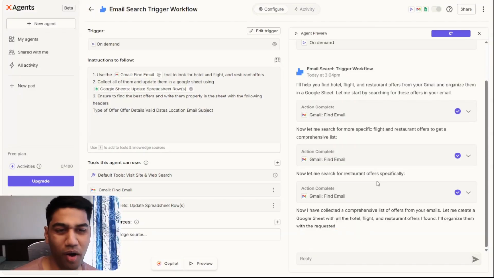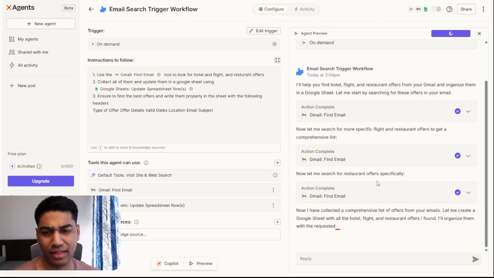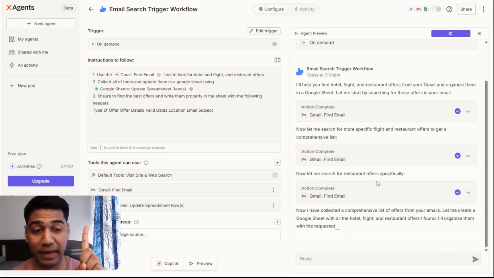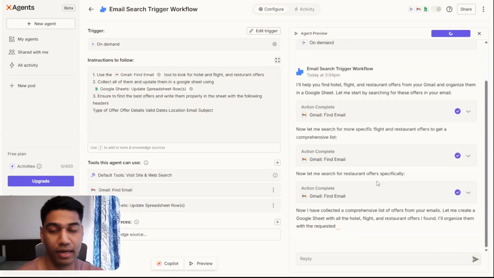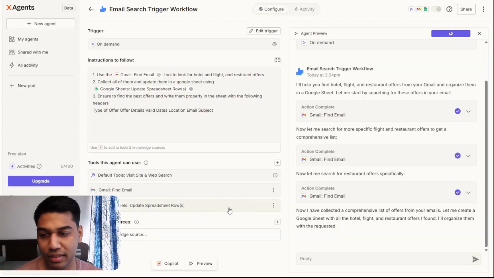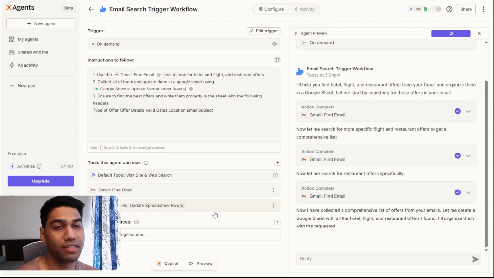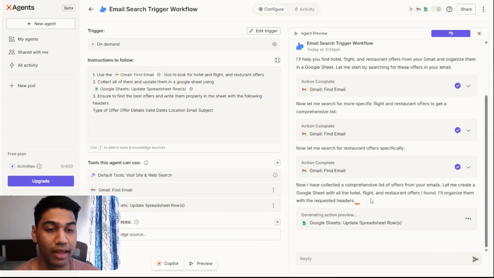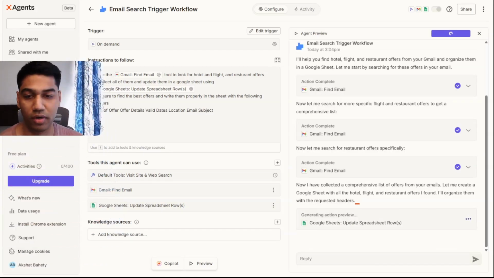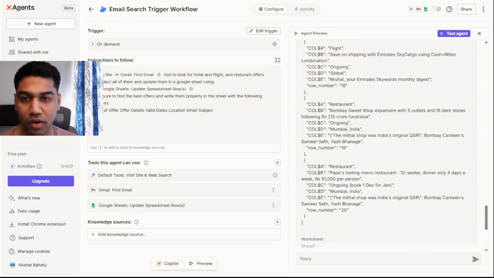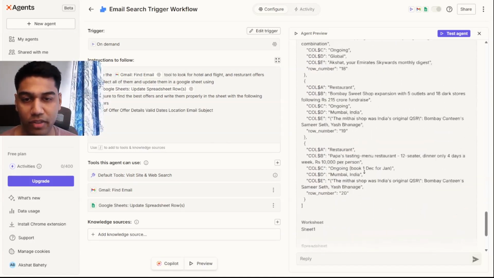It probably took around a minute for this to run, and I think that's fine. It found a ton of emails, hopefully. And now I hope I just need to press the approve button once and it can update everything in one shot. And the reason behind that is because here I selected update spreadsheet rows with an S. So it can update multiple rows in one shot. As you can see, it's going to generate an action preview, and we should be able to approve it and get all the details in one shot. As you can see, I approve this now, and then it's updating all the data in one shot.